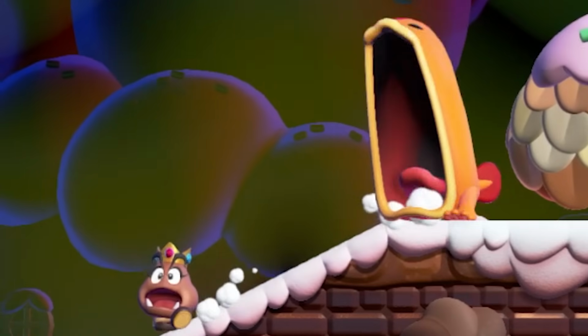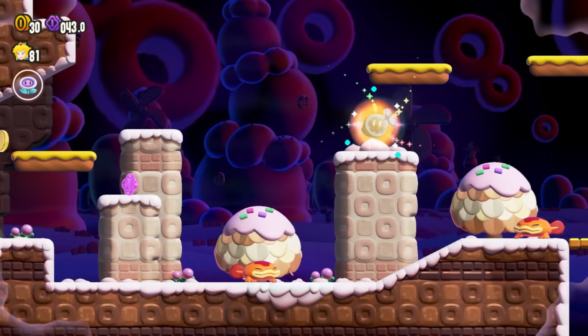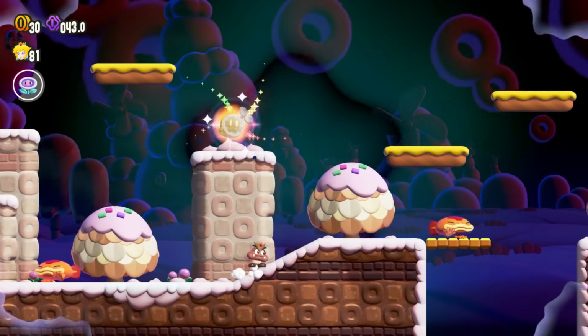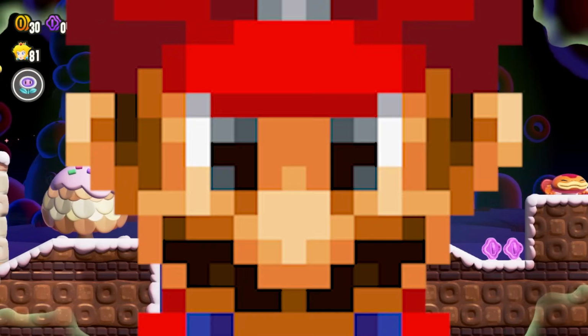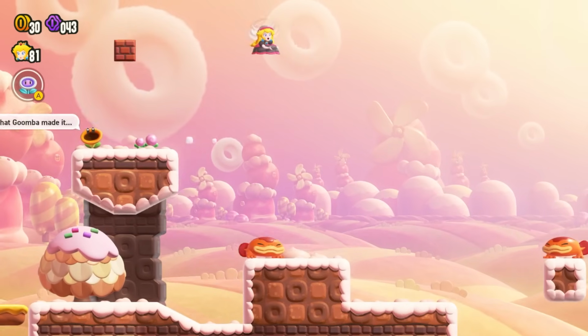Don't turn around. Oh, shit. Oh, I may have made an error here. Okay, no, it's okay. He got distracted by the coin. What I love about them is they just look flat. Like, it looks like they made a design and just flattened it just because. Spins! There we go. Let's finish the level with Peach.